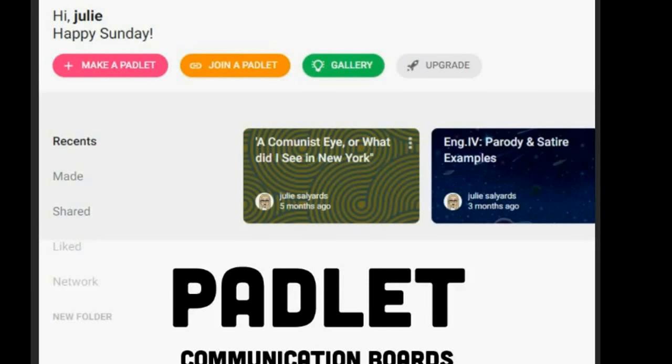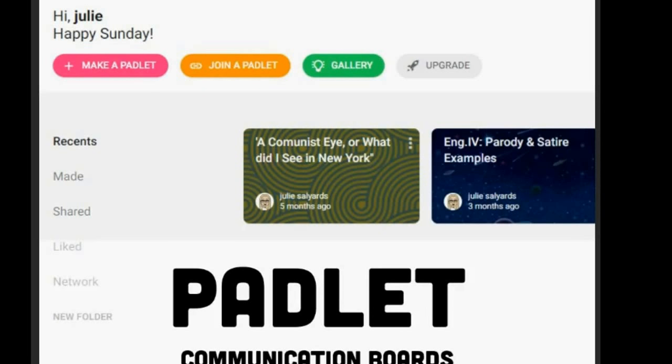One I used for the students who worked in small groups, and they created and submitted questions using Blooms about a book excerpt we had read. That was this one, The Communist Eye. And then the next one, they worked in pairs, and they had to submit links for parody and satire examples from popular culture, and then in a brief paragraph defend why it was one versus the other. This was, of course, after a lesson we had done on the difference between parody and satire, and it was an introduction to The Hitchhiker's Guide.